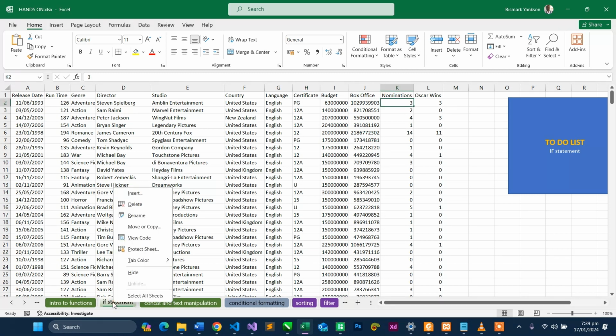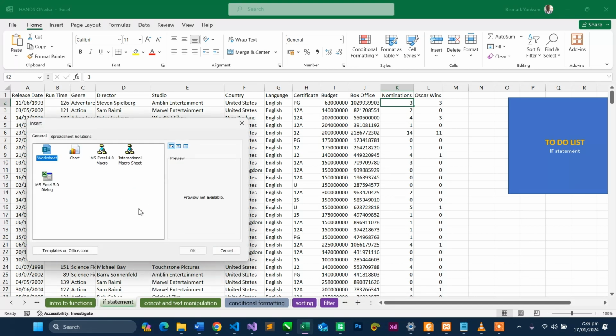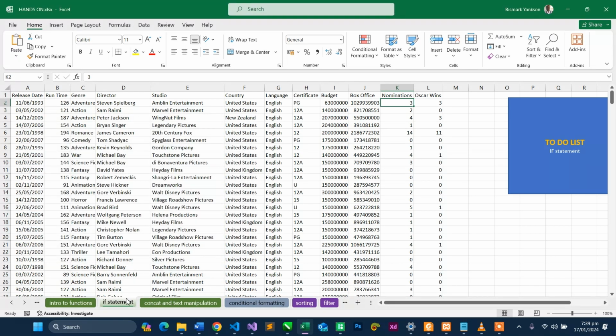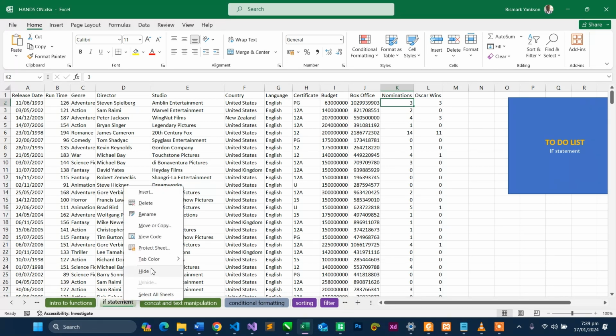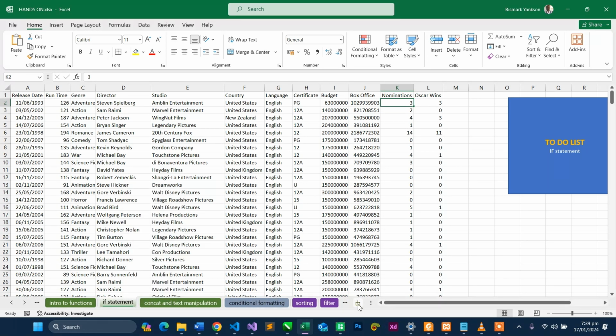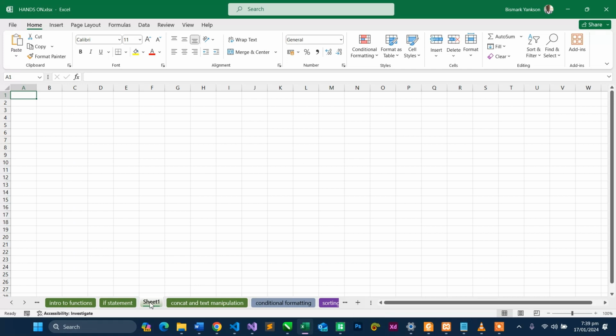So what I do is create a new sheet inside of the workbook that I'm using, so that I can use that sheet to do my manipulations here and there.